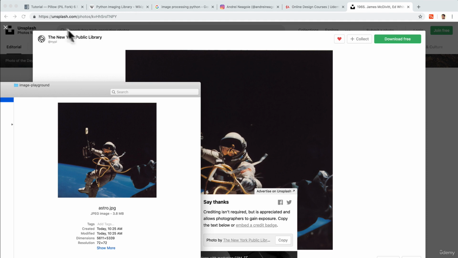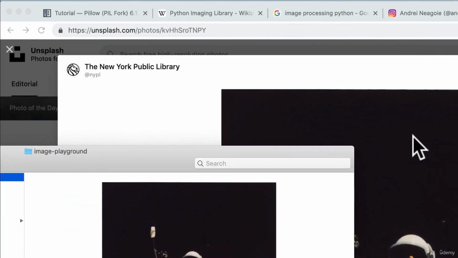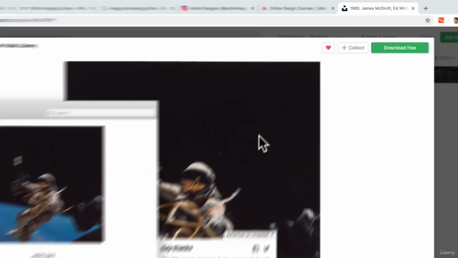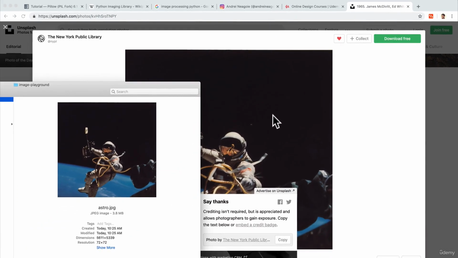I'm using a website here called unsplash.com. It's an awesome website where you can actually download for free really good images. Maybe you want to have a new background for your website, maybe a new background for your desktop. Anyway, I found this spaceman image and I've downloaded it, and I'll link to this image as well. Or you can pick whatever image you want from unsplash.com.